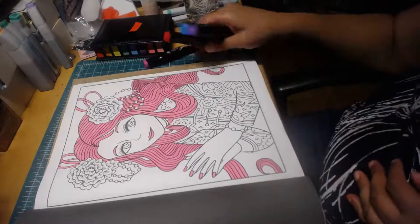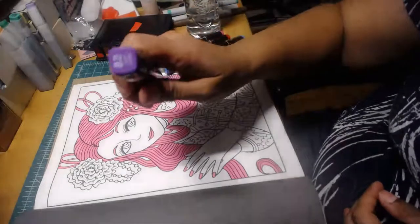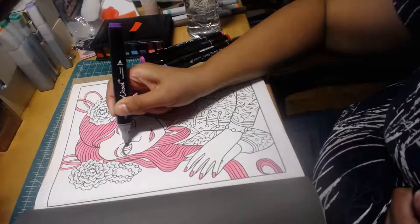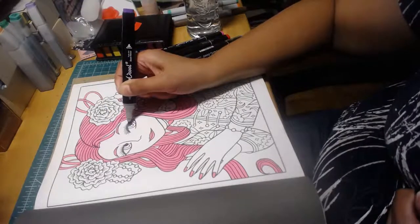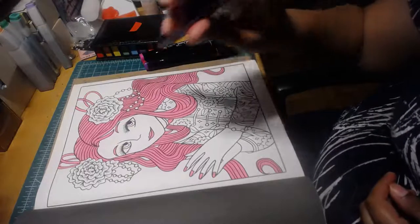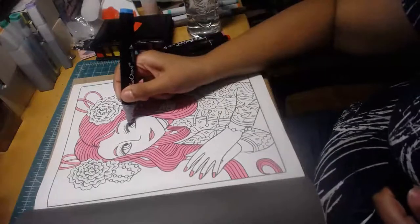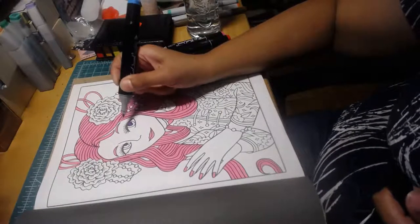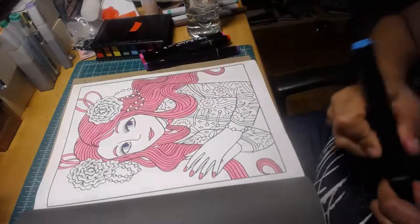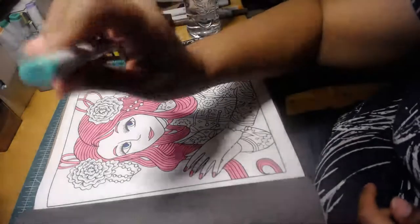She did quite a lot of stuff. So I have Carmine, Sky Blue, and Light Violet. So here's the Light Violet. Baby Blue. Spectrum green.